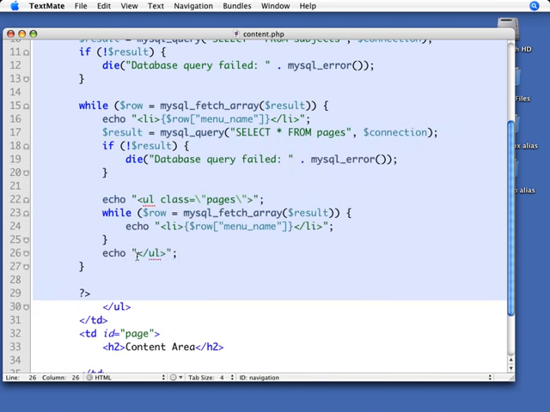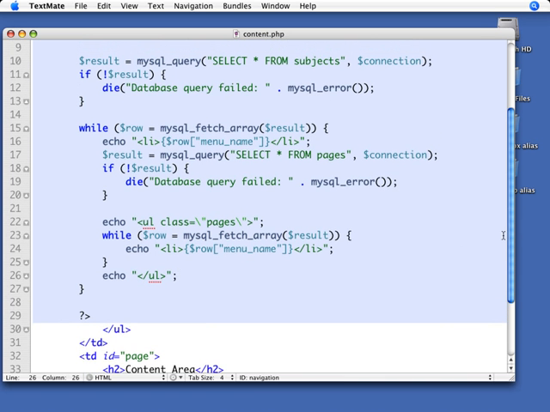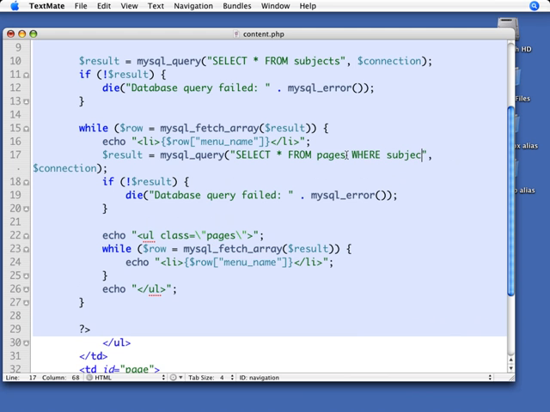So we're going to go through each of the subjects as an unordered list. After we do each of the list items in that list, we're going to then stop and do another query. We're going to take the result of that, and we're going to output each of the pages from the page database. Now, as we said, we want to find only the pages which apply to this subject. That's our relational database. So instead of finding all pages, we're going to use a condition where subject ID is equal to, and I'll use that in-place string substitution again, and we'll say row, open brackets, ID.